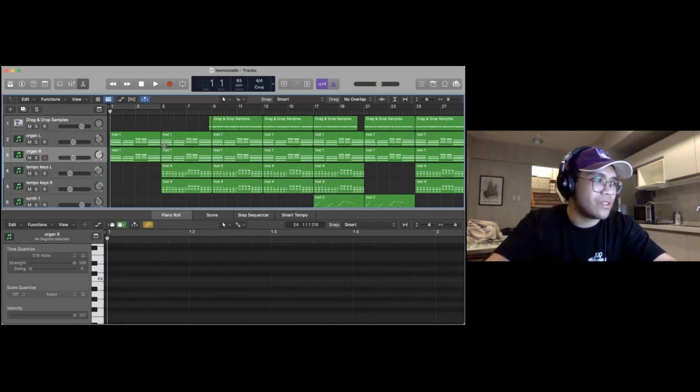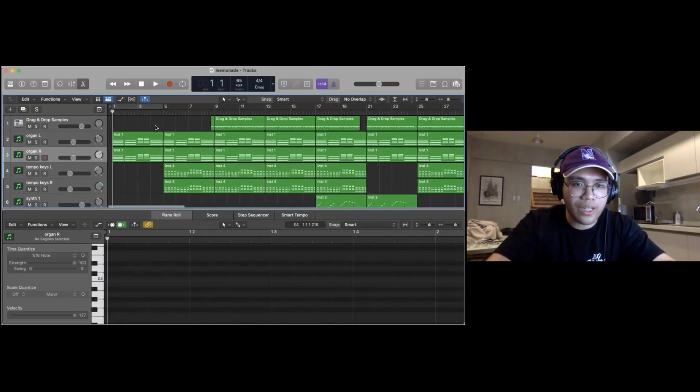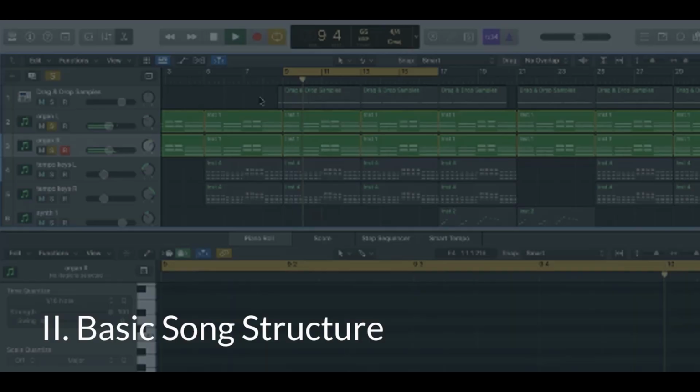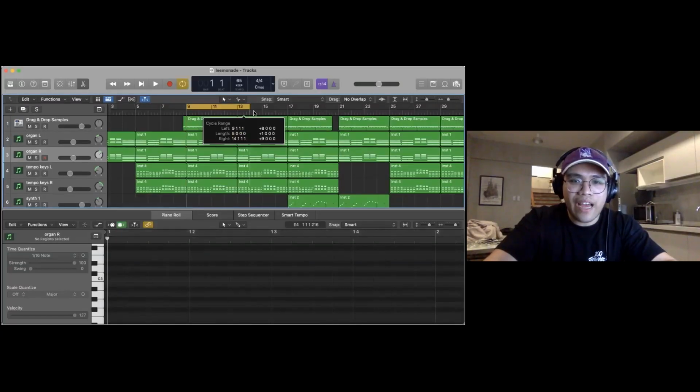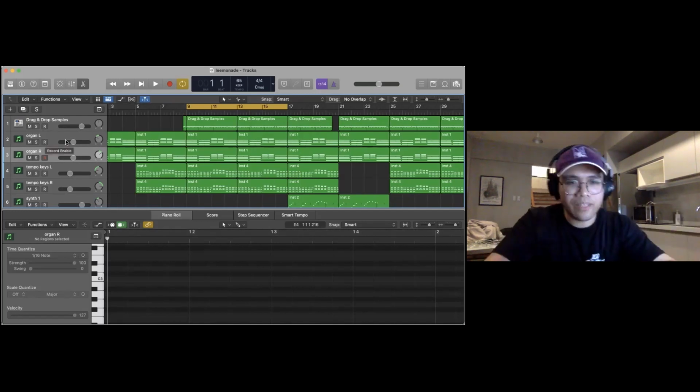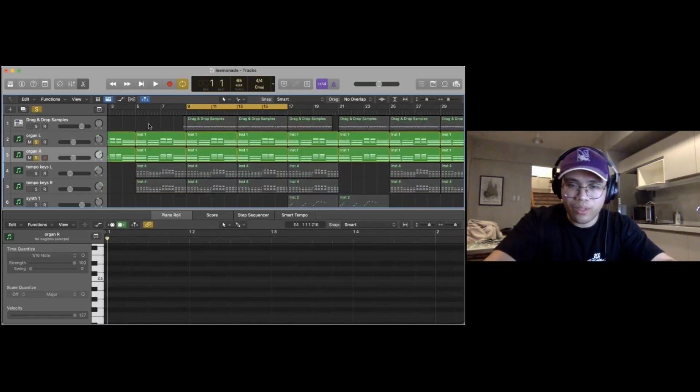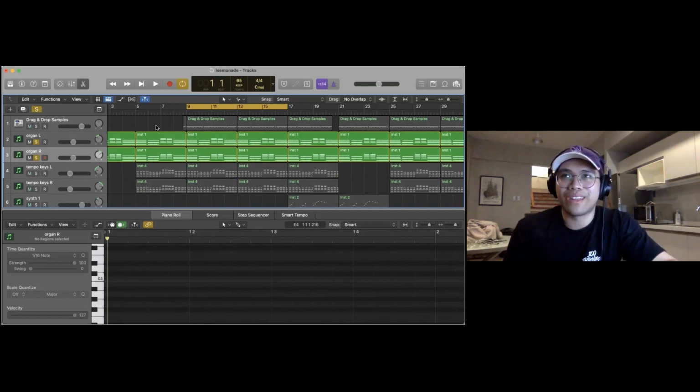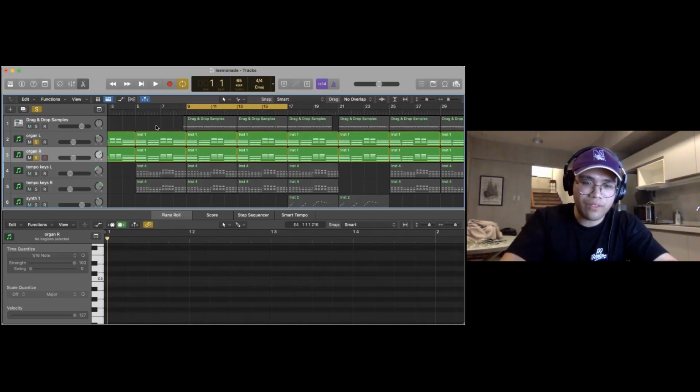And now we're gonna move on to the basic song structure, in my opinion, according to me at least. So whenever I make music, I like to keep 4 things in mind whenever I make the basics of a beat. So number one, and probably most important, is the main chord progression. For me, I have zero knowledge of music theory and I have zero chords memorized on any instrument more or less. So I just really play around and do random stuff on the keyboard.